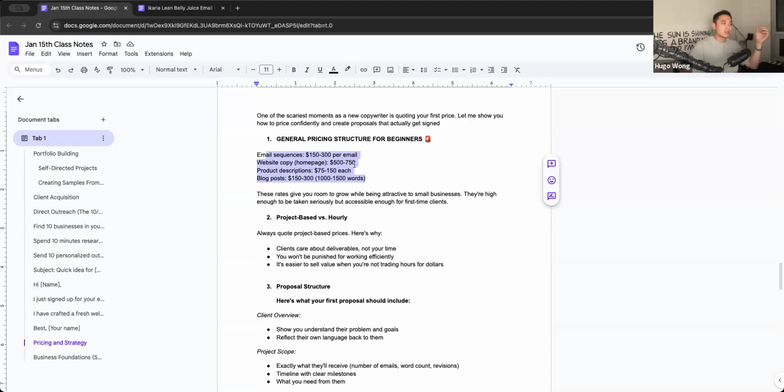This is beginner prices, and you can always increase your prices as you go on, right? As you have more experience, as you have more clients under your belt, you should definitely increase your prices. And in fact, just this year, January, I increased my prices, because I increase my prices every 6 months, and clients have no problem with that. Okay, as long as you make them money, your clients will be happy.